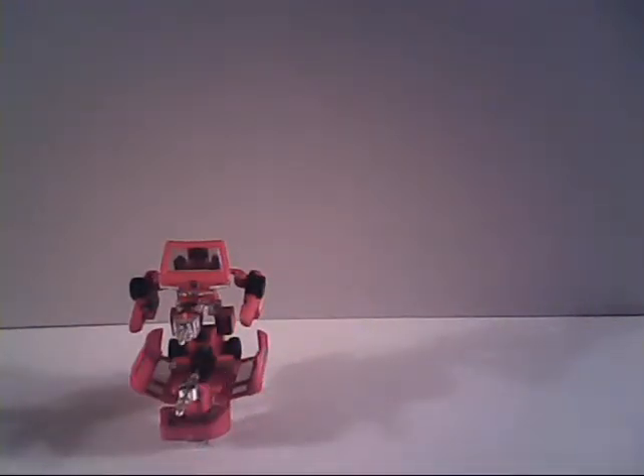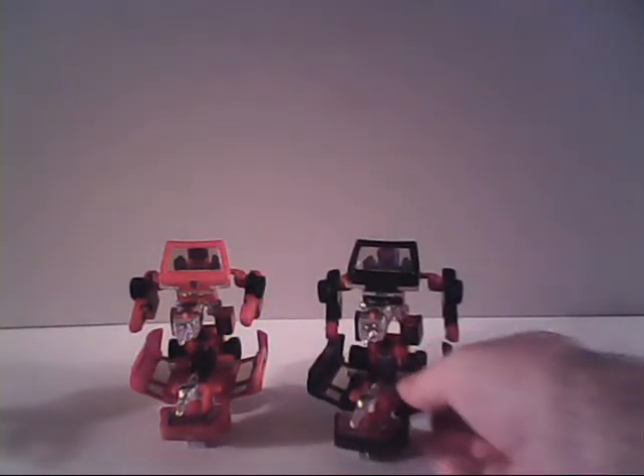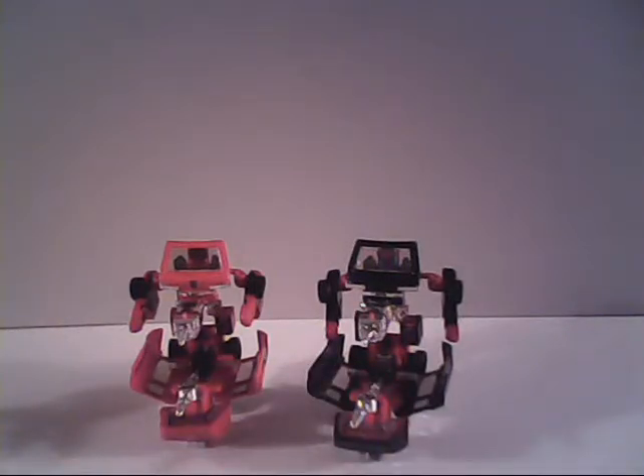The original Ironhide toy — or at least the toy that eventually became Ironhide — was originally made in Japan in the 1970s. If you remember from my Optimus Prime video, where I showed off an original advertisement for many of the toys from this original toy line, you would remember seeing this one. This is what Ironhide looked like in the original Japanese toy line before being painted red for the Transformer line. In the Japanese line, he, like many of the other Autobots, were a piloted mecha, not a sentient robot.